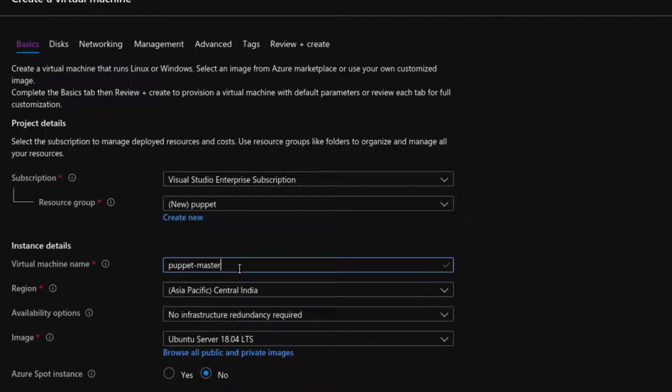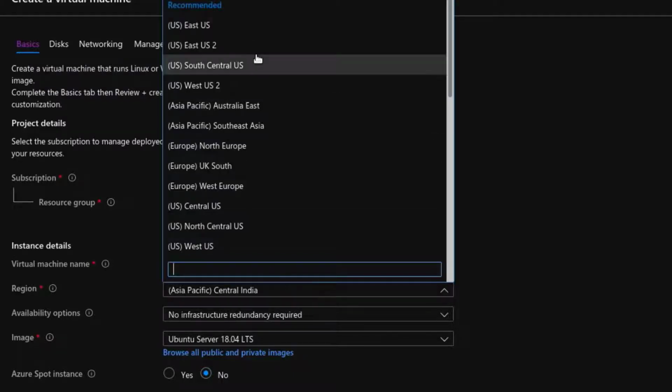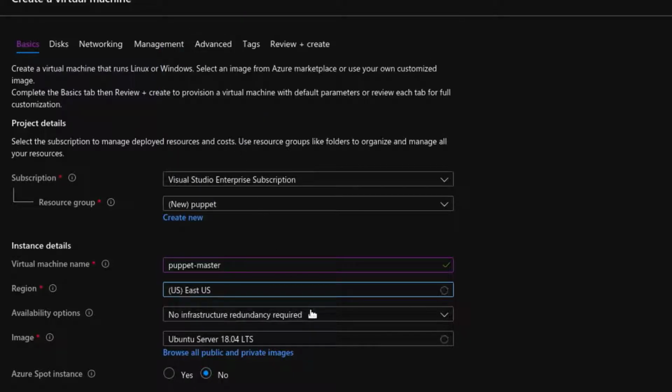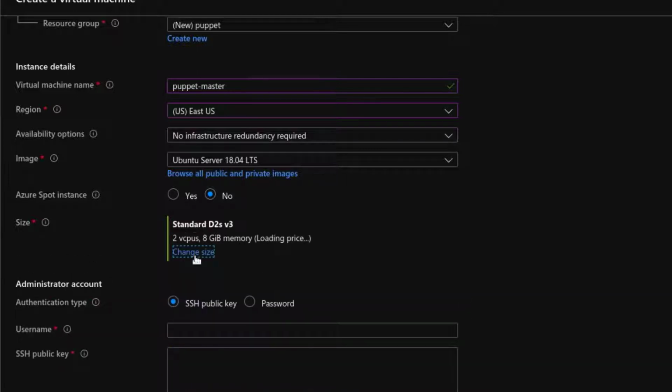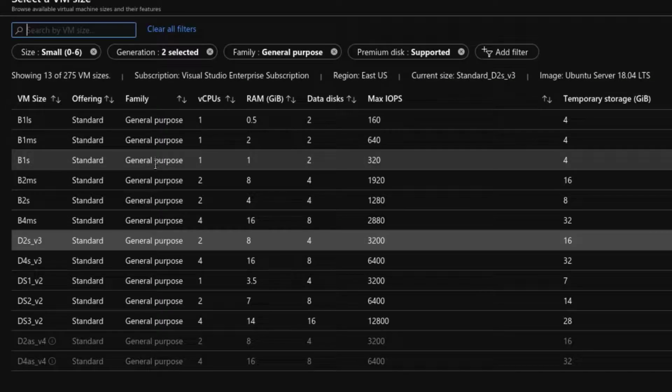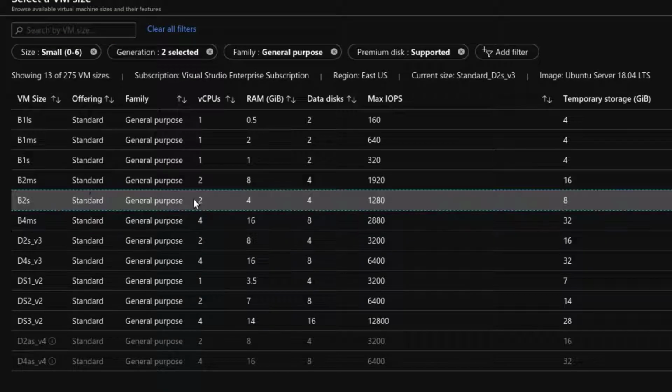Now select your region. Leave the availability option as it is. Select size and change it to B2 standard general purpose with 2 vCPUs and 4 GB RAM.